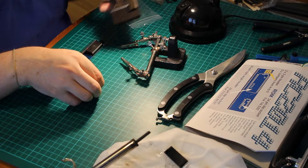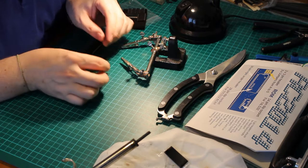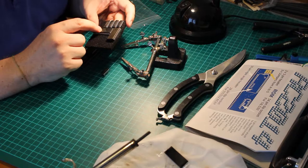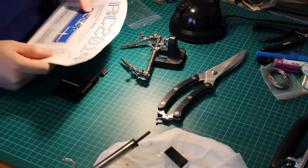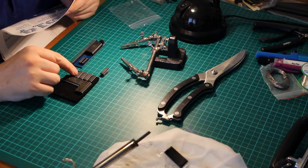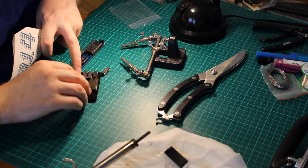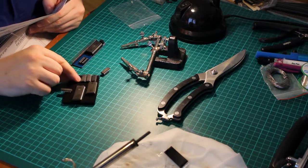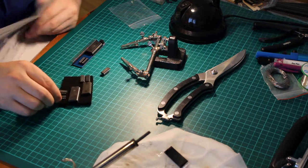And a 74LS323. So I guess one of these little guys. Oh my days. Right, so that is the RAM. That's the IO. The 74LS32. And the RAM has a 74LS32, one of these. Let's chip them out. That's the RAM, and that's RAM. And a 74LS04. They're all identical.